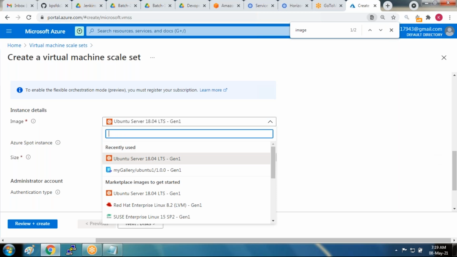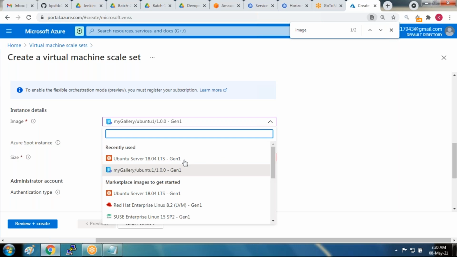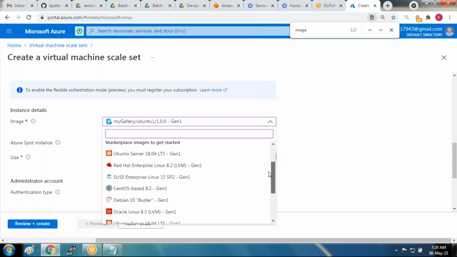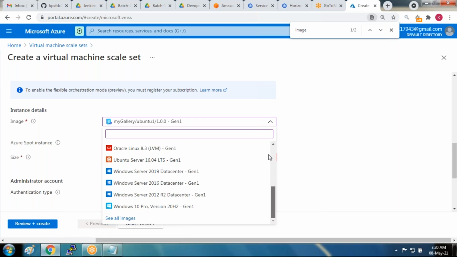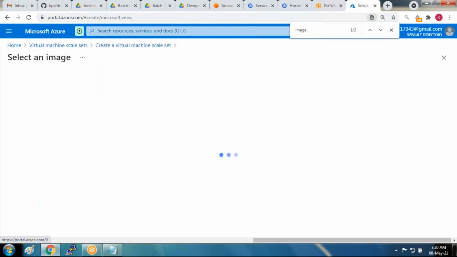And then under my gallery Ubuntu, right? That is what I have selected. From this gallery, that image is loaded, like I've shown you that image. That image is available. Or else if you want to see all the images, you can see all the images. Anyway, these are the mostly used ones. On this list, you can select the image.